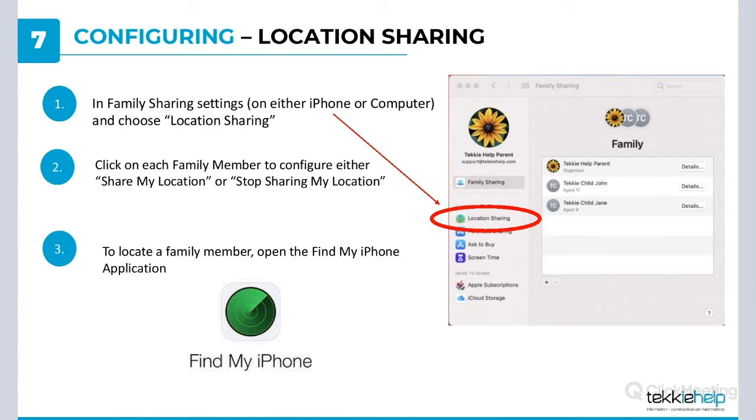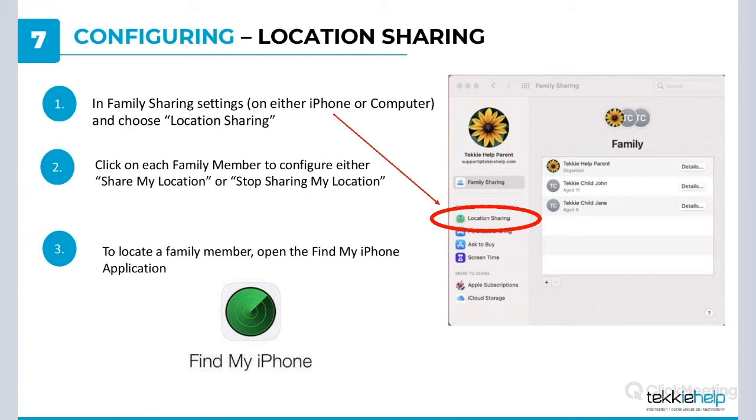Okay, so one of the options is to set up location sharing. You click on location sharing, so we go to that screen we were on just now. To get there, remember, you simply go into the settings, click on your Apple ID, and you get to see the family share setup. And you go onto location settings, and you can click to enable that and activate it.